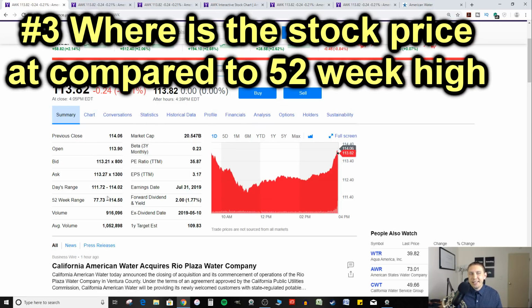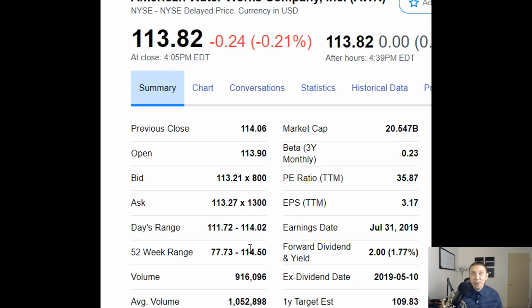And also, one thing I like to take a quick glance at is how far off this investment is from its 52-week high. That lets me know if this stock is really doing well, or if it's quite a ways down from its 52-week high, and if it might be selling at a discount. It tells me where this stock's at currently. Is it a hot stock right now? Is it hitting new highs? Is it right near its high, which this one is? The high of this stock is 114.02, and it's just a few cents off of that. So this stock has been breaking new highs in 2019.